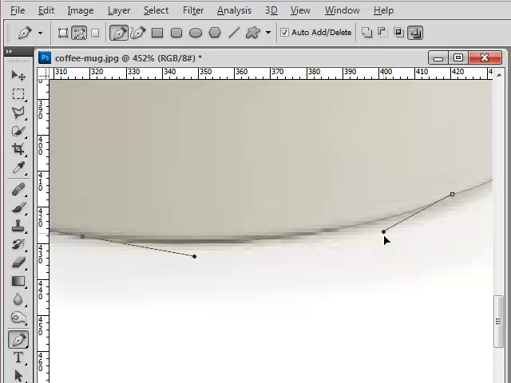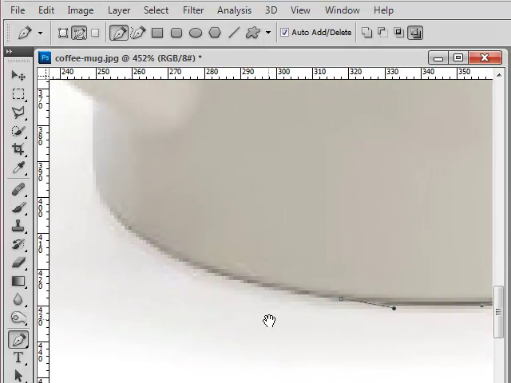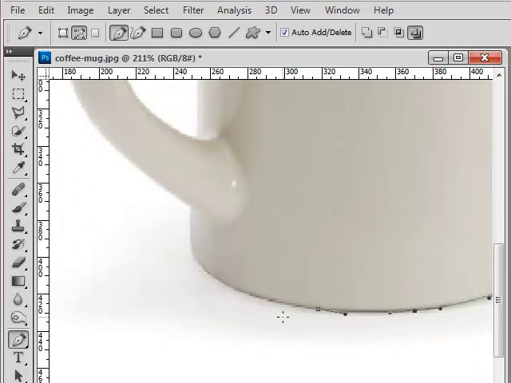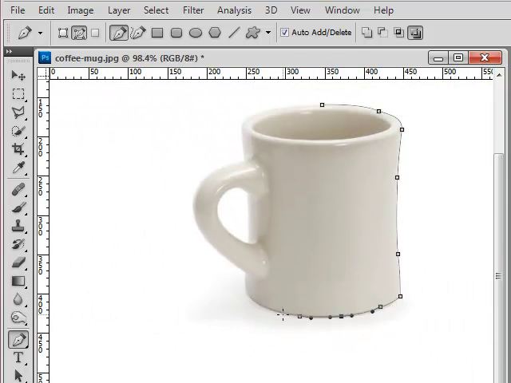What I really would like, since I feel I went a little bit too far, it's not too bad, but to get even finer control, I'd like to have another point in here. So just simply hover over the line. You see the plus symbol. Click, drag, you get another point. So you can add points easily by simply hovering over the line between 2 points that you've already placed. Okay, that's it for controlling, adding points, moving Bezier handles easily.